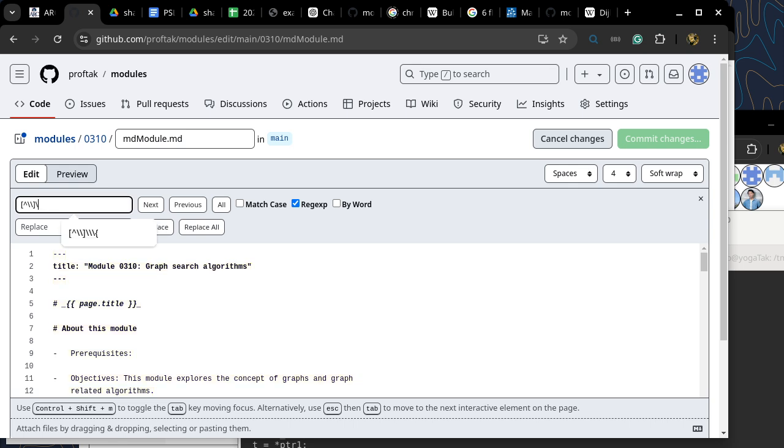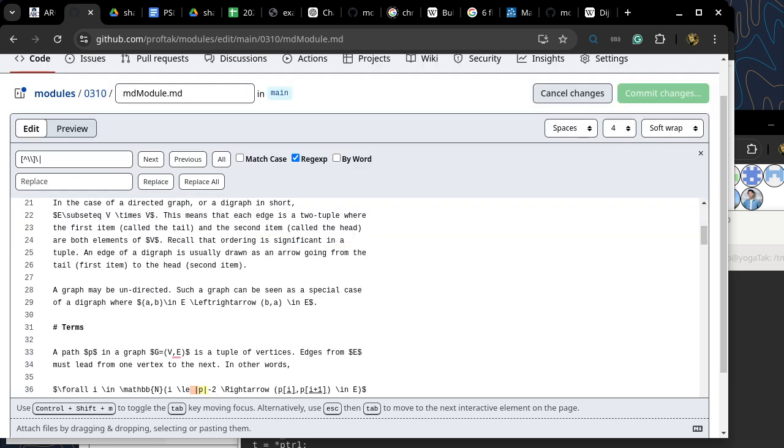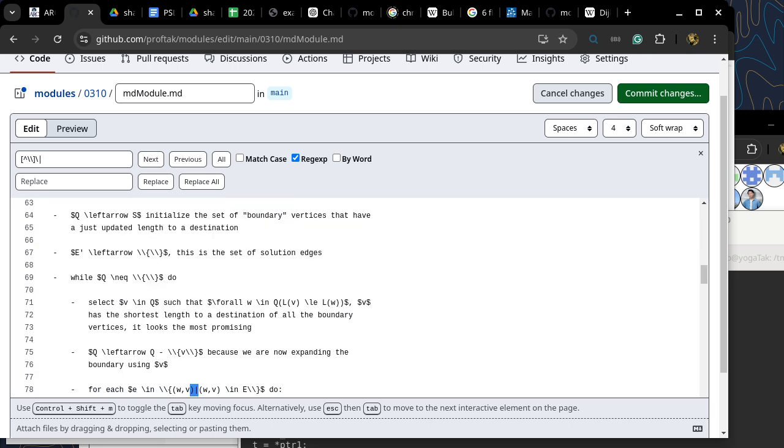I think that needs to be escaped as well when I'm specifying it as a pattern. All right, so that's why. Okay, so these all need to be escaped. Okay, I think that's it, because I cannot find any additional occurrences.